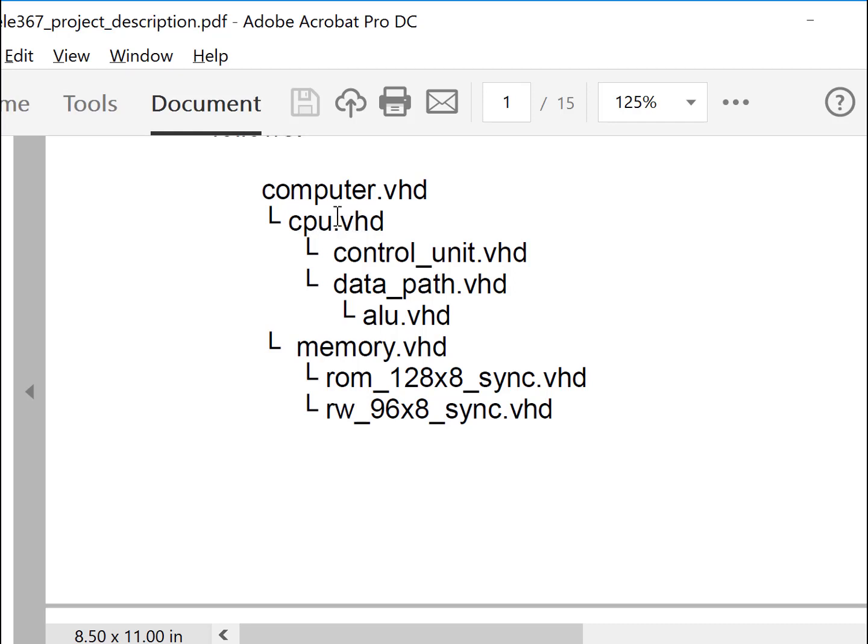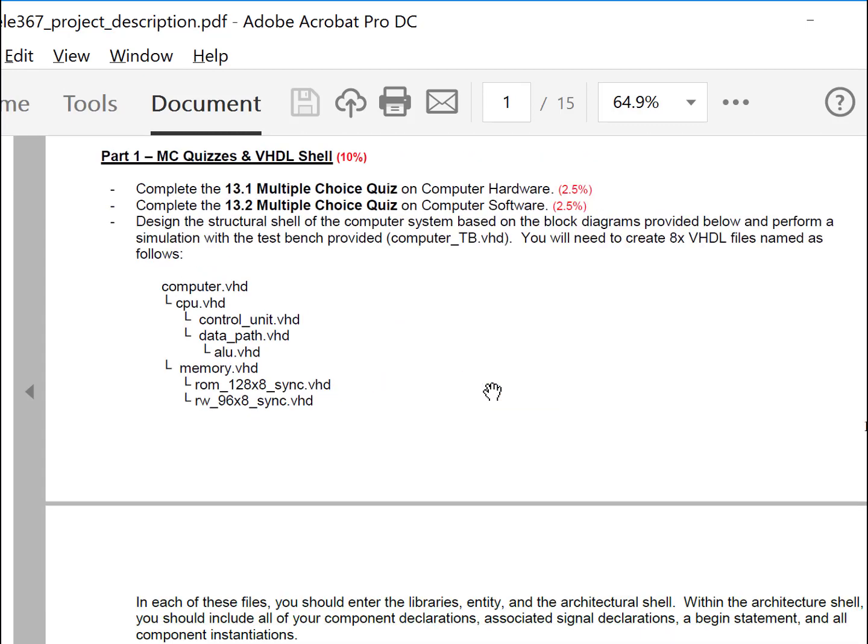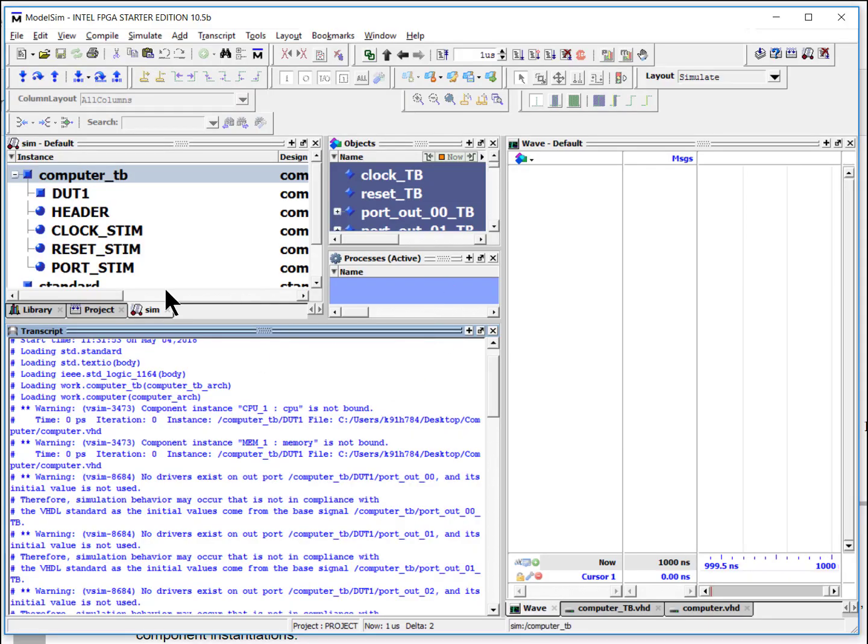So you got to create the CPU. Underneath, you're going to do control unit and data path. Underneath the data path, you'll do ALU. You create these 8 VHDL files, and then when you load them, you'll get all these warnings about whether or not they're bound or not. The bound is the key. That is what's going to tell you whether or not it can find that lower level file. In this situation, it did not because we hadn't created the CPU. But if you had anything that was mismatched, then it would also kick out an error or a warning. So that's where you're actually going to see all this magic.